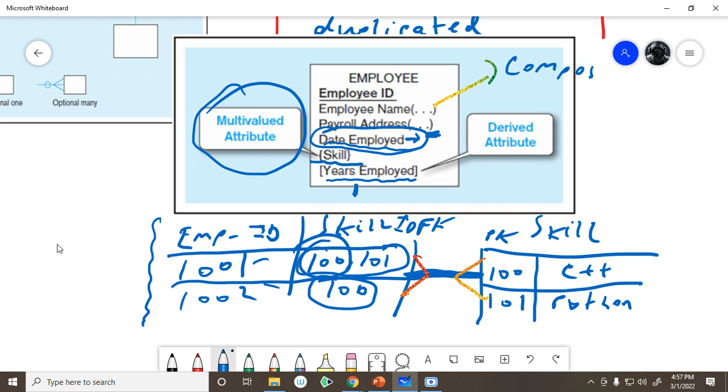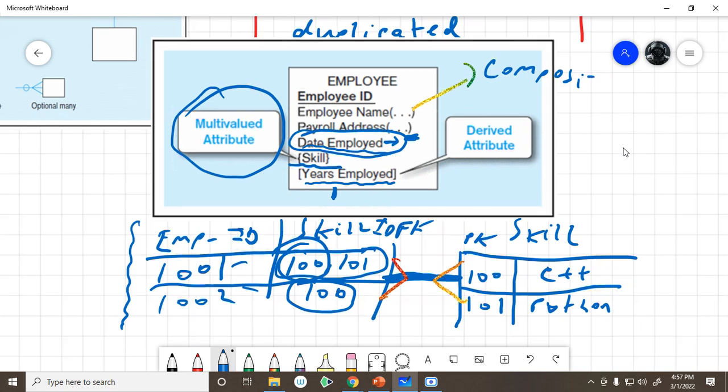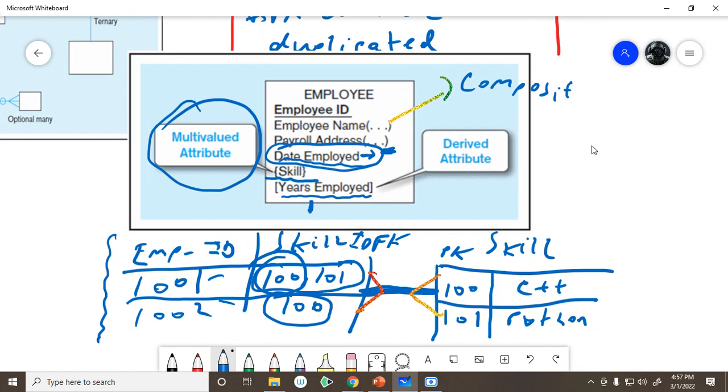Sir, could you explain multi-value attributes again in a short way? What do we call it in simple terms? Okay, what is your confusion? Tell me. So multi-valued attribute means that a specific attribute's data can be shown in many rows in a specific table. Yes, that is it. And when there is a multi-valued attribute, you always have to figure out that it is part of a many-to-many relationship. Yes, sir.